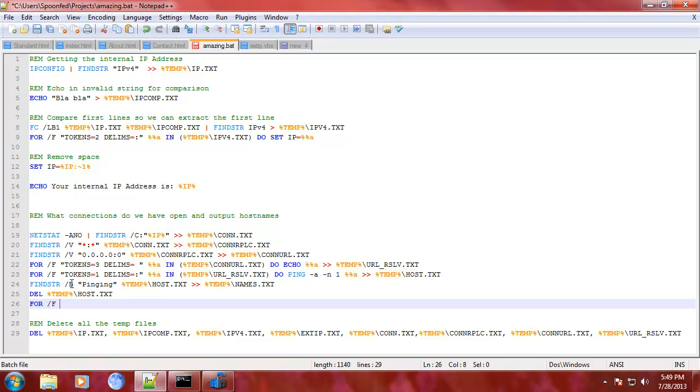tokens equals 2, I think, yeah, equals 2, the delims is a space in that names file, so in %8 in temp names.txt do echo into temp host.txt.